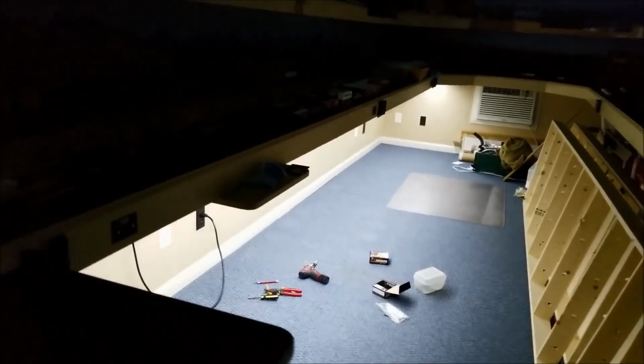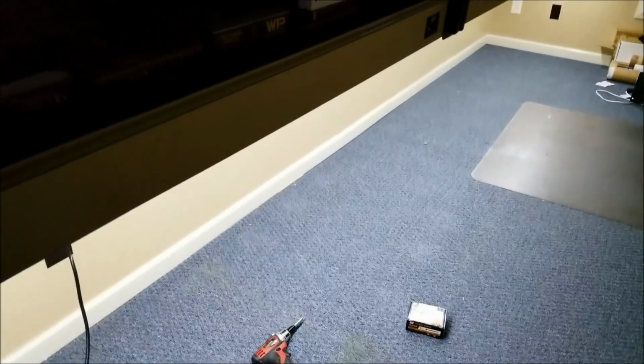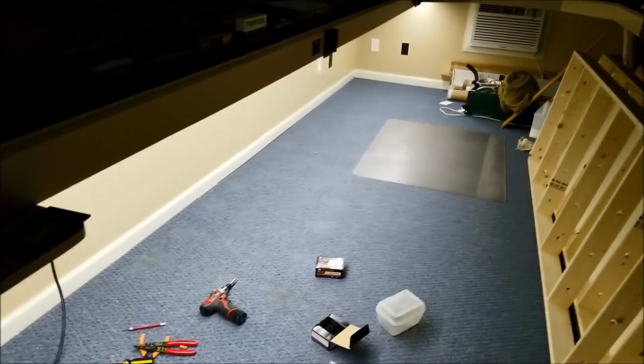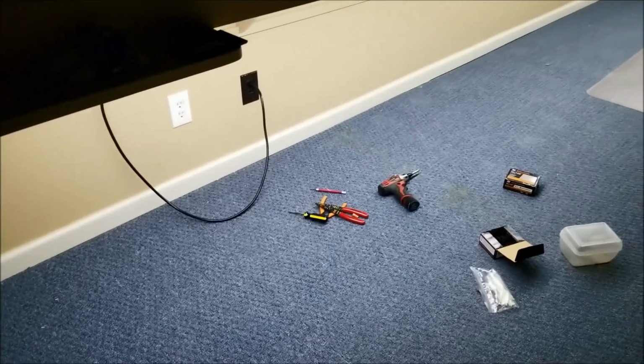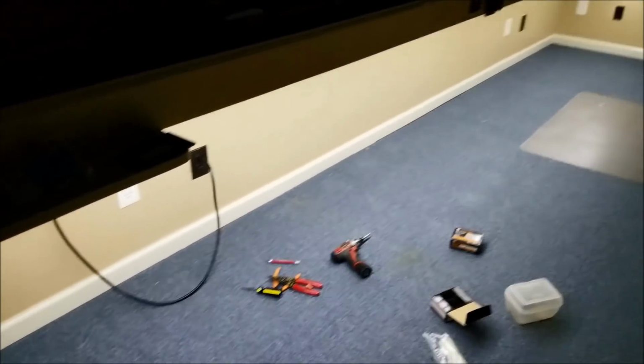Wow. Results. We've now gotten the first section in, got the power supply installed. The next section will be a lot easier because we don't have to fool with a lot of these things. We have a switch right here. I have to put a marker where it is so when you walk along you'll be able to reach out and touch it. The switch turns it off, turns it on. So I showed you the switch earlier, but that's all mounted up. That's the plug leading to the power supply. Well, that leads to the switch that leads to the power supply.